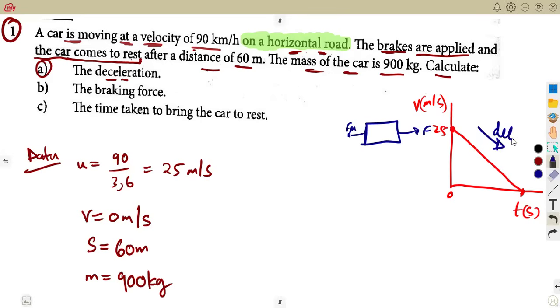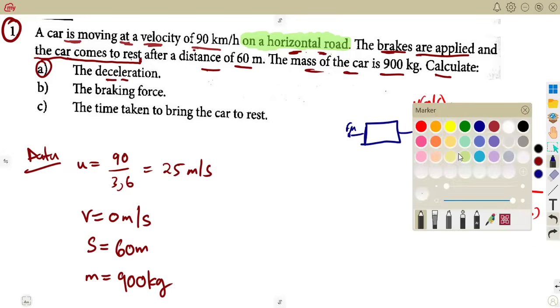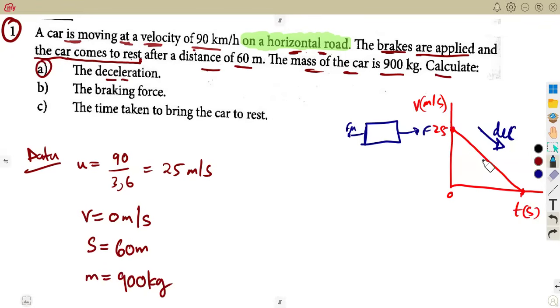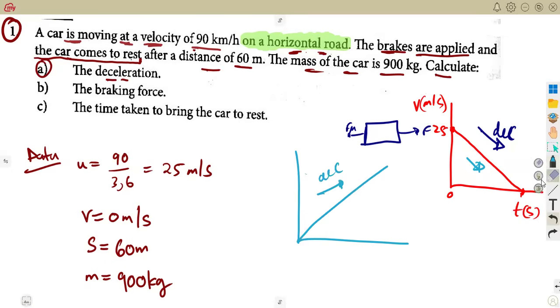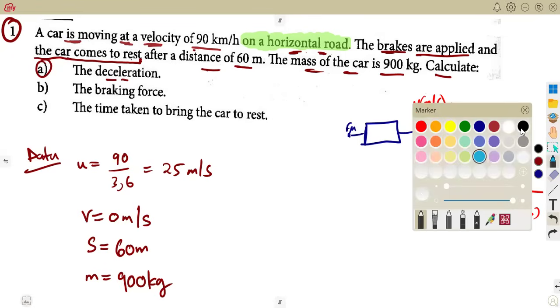That's a deceleration. Like I said, as you are calculating, for you to see that it is also a deceleration, you are going to have a negative answer. But that is the condition of a graph. You're going down. If you start from zero, from rest, and you're going up like this, that's an acceleration, a positive value. You're going up. So in this case, automatically, guys, this one is a deceleration.